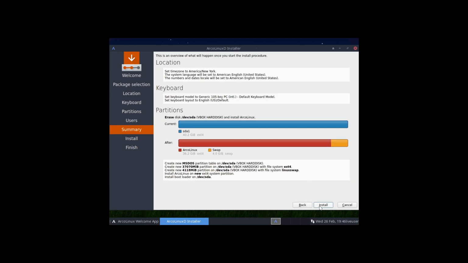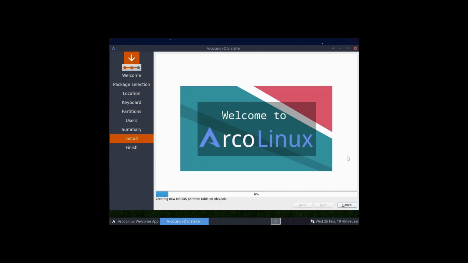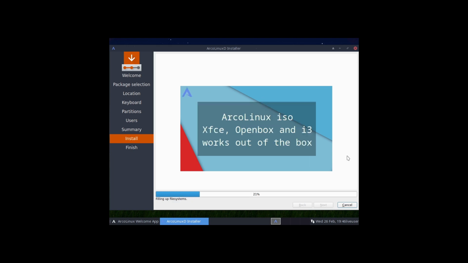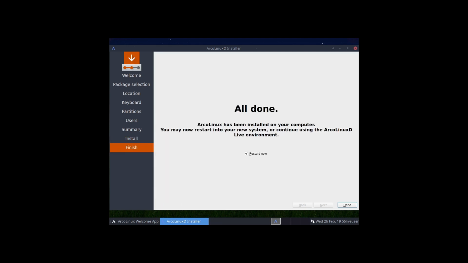Now we're going to go through the basic summary and we're starting the installation process. This one, in my experience, should actually install quite a bit quicker. It's already past the part where it would be partitioning. So if Calamares was going to fail on the GParted step, it would have already done so. Now we're going to pause the video and come back when this is done with its installation, and then we'll see what we have from there. All right, so now we're all done.